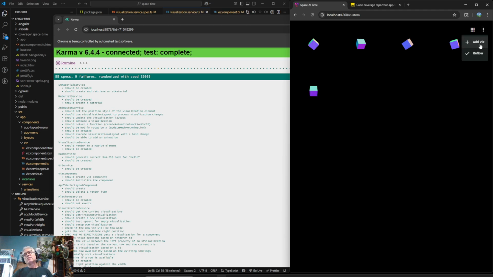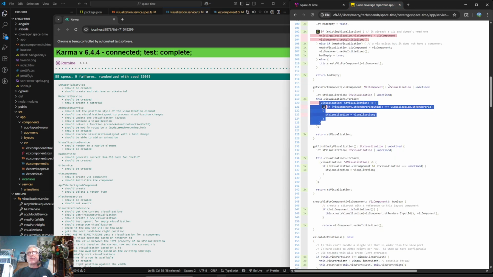Oh, I guess because reflow is on. But let's say this is twice the height and there are empty spots. Figuring out where to put things is probably going to get a lot more complicated with time. So anyways, that's that.